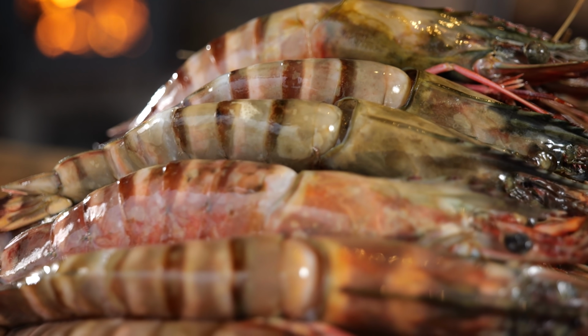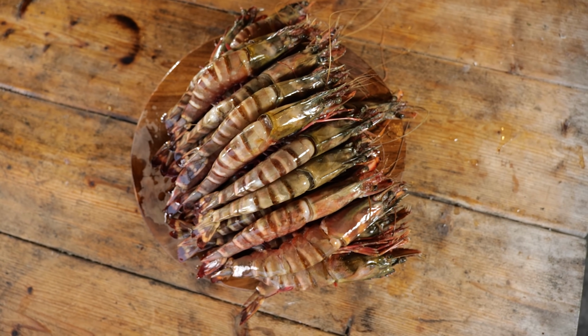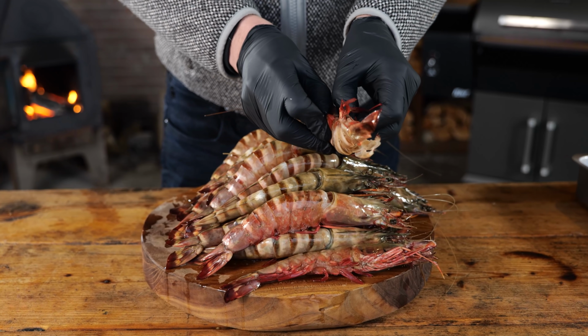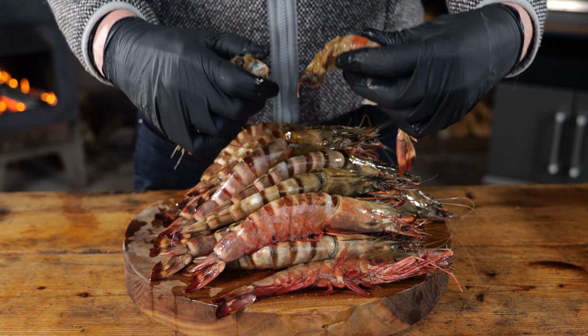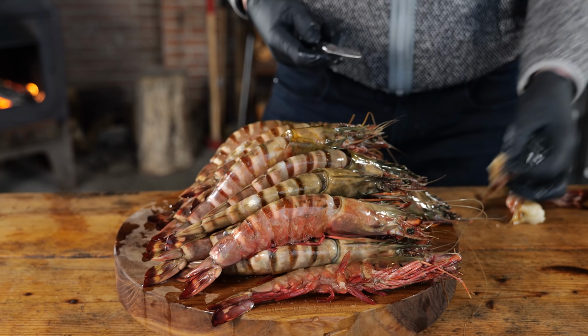These are great as they are, but I'm gonna make them even better. I'm gonna smoke them, I'm gonna put a lot of flavor on them, and then I'm gonna finish it off with a fry. The first step, of course, is cleaning the shrimp. I'm gonna take off the body armor, take off the heads, and remove the rest of the insides. Make sure they're nice and clean.